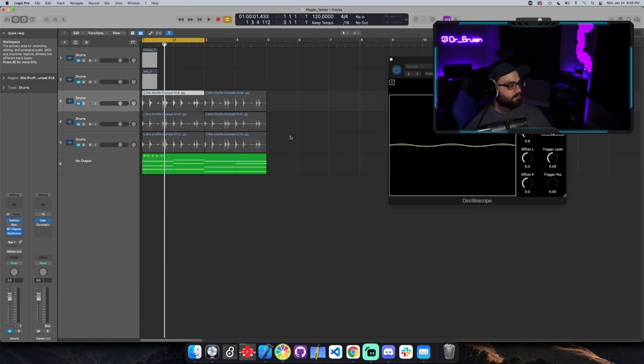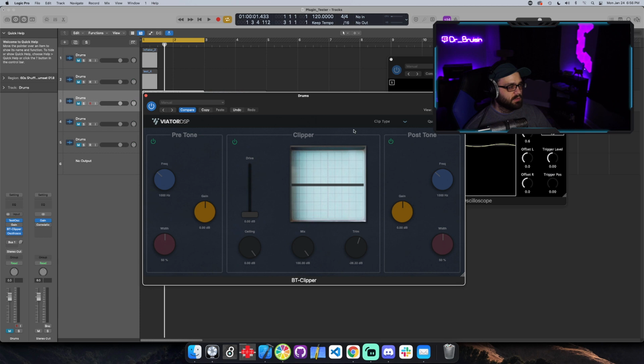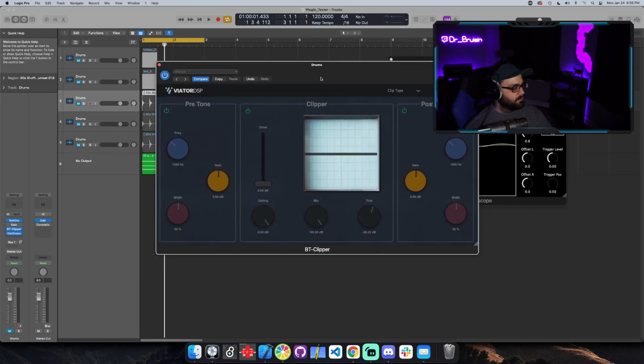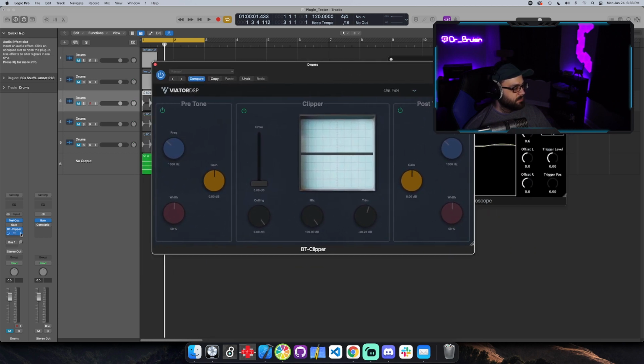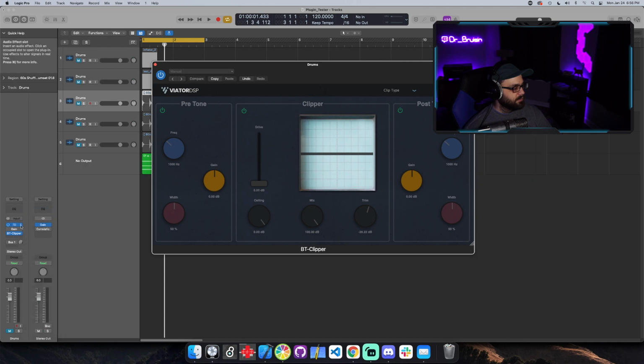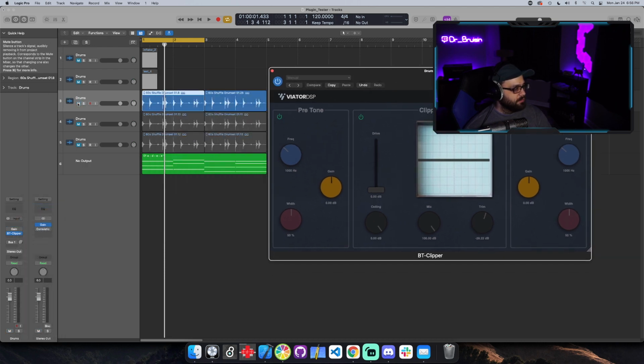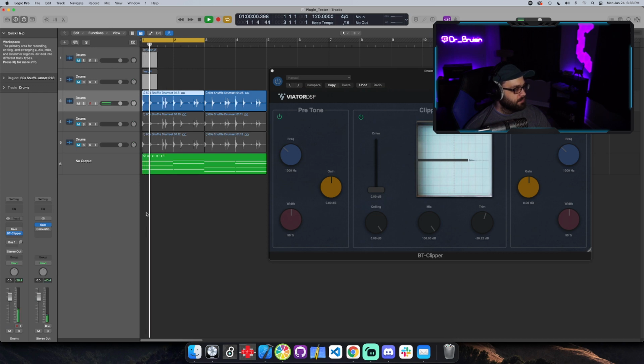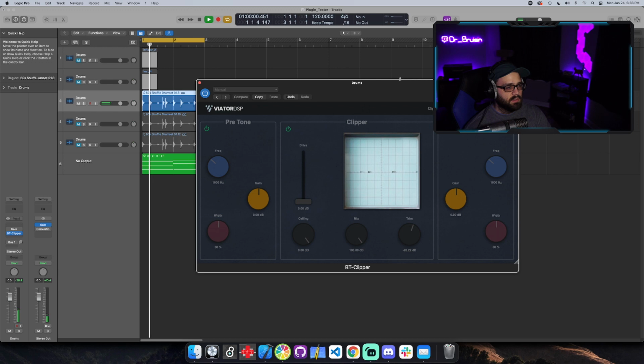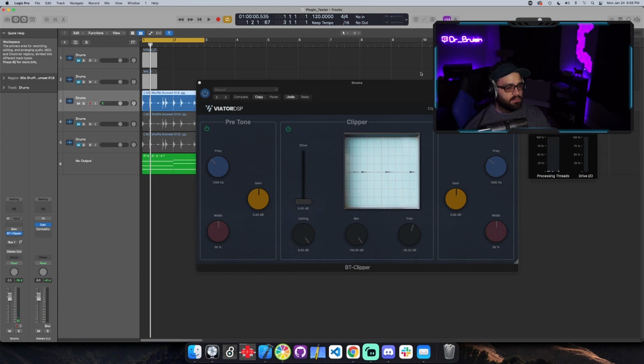So, oh, we're gonna test the. I'll get rid of the oscilloscope. I'm gonna get rid of the oscillator, and I'm just gonna play audio through it. Don't even need to listen to it, but let's check out the CPU usage.